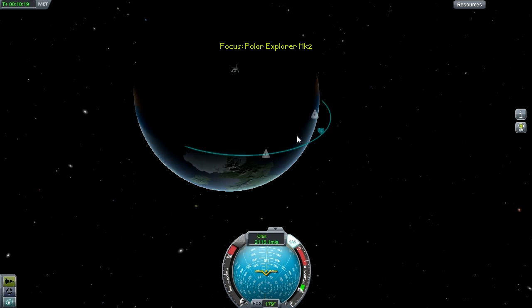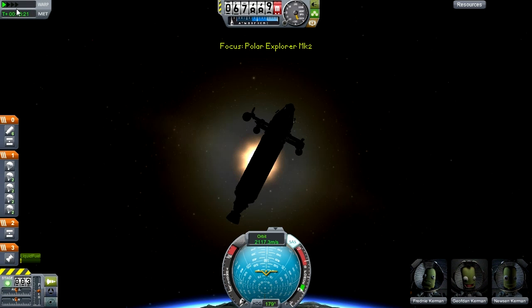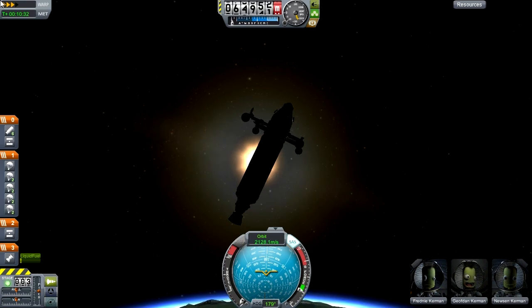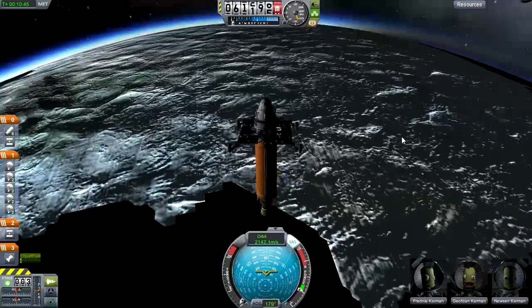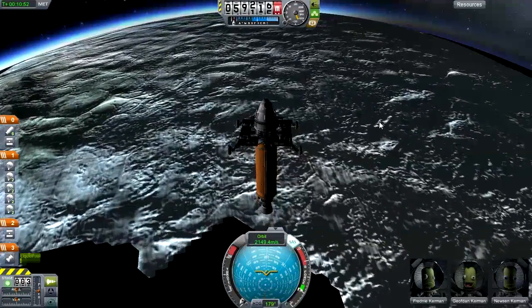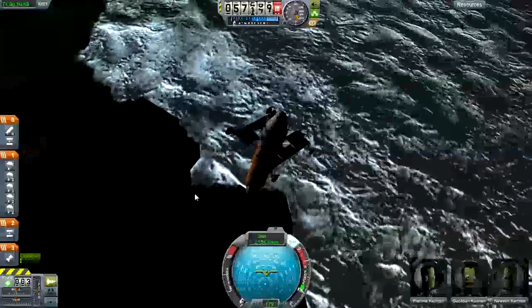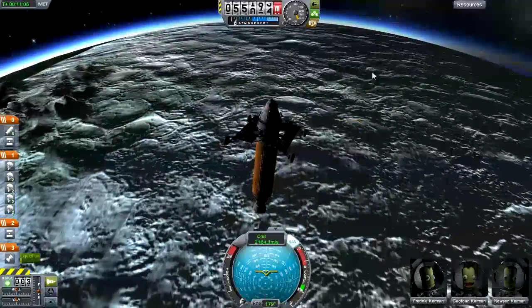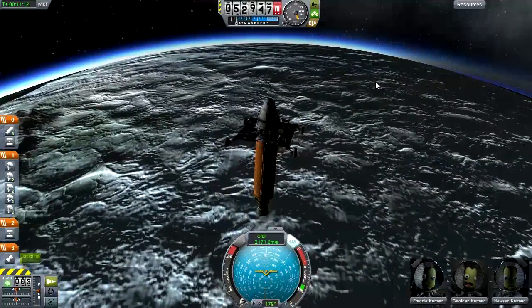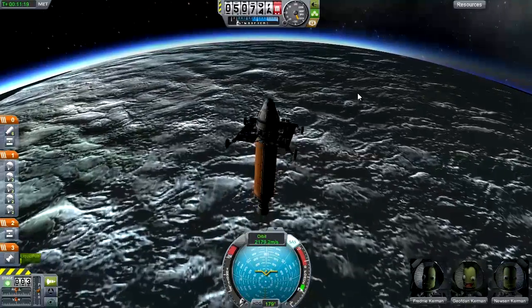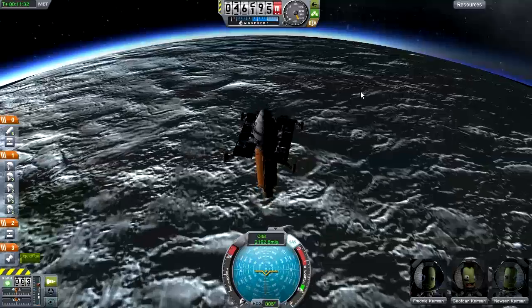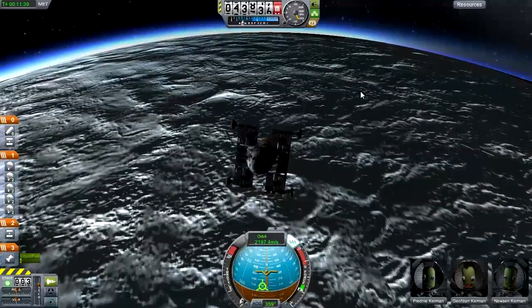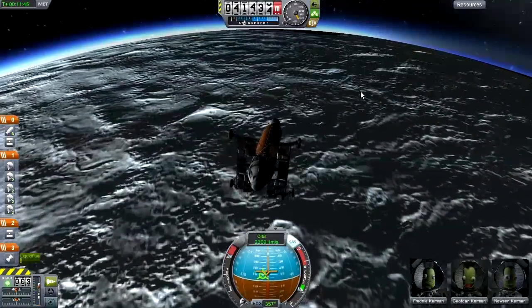And it canceled our time warp because we are apparently starting to touch the atmosphere. But we can still warp, it's just going to be physics warp now, which is a little bit more risky. And there's the ice cap. From this distance it looks kind of the same as the northern one. Some jaggedy edges there. But I think that clears up when you get close to it. That's just the far away texture. There's a different texture close up. I'm going to go ahead and burn this way for just a second.